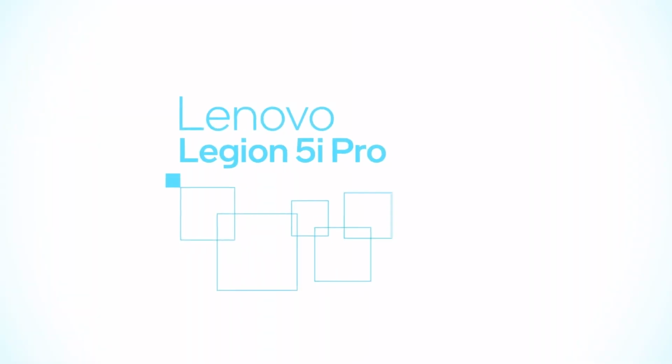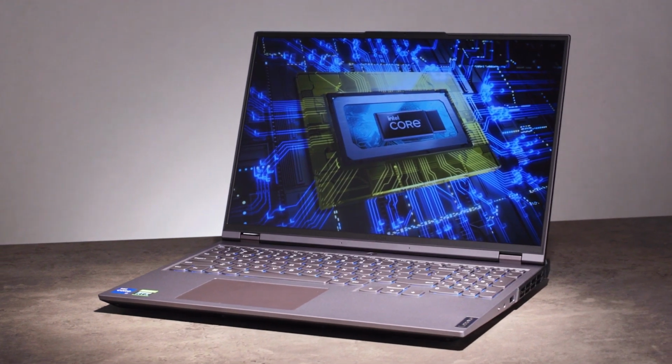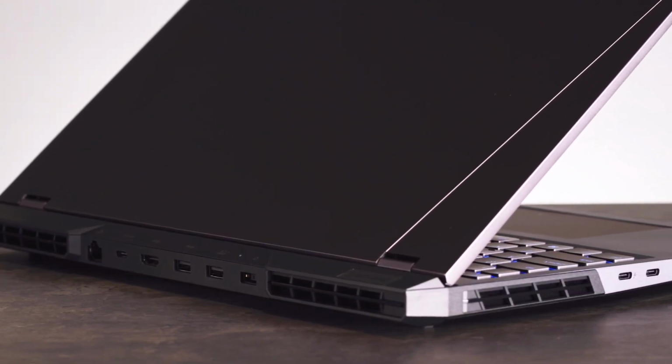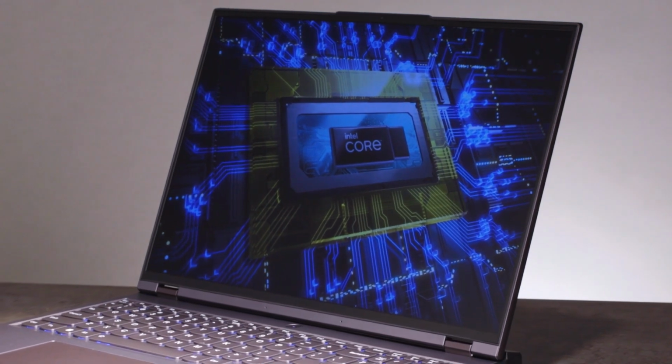The Lenovo Legion 5i Pro boasts both refined design and uncompromising performance. It's available with up to a Core i9 CPU paired with graphics options ranging up to a GeForce RTX 3070 Ti laptop GPU, and is inside a sleek and travel-ready chassis weighing 5.1 pounds, so you can take stellar gaming performance on the go. Its clever design features a taller 16:10 display that pushes a 1600p resolution at a refresh rate up to 240 Hz.